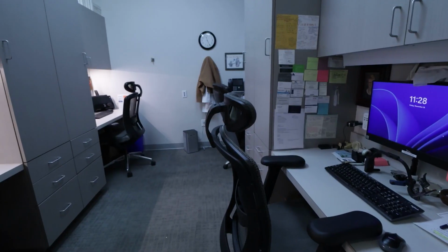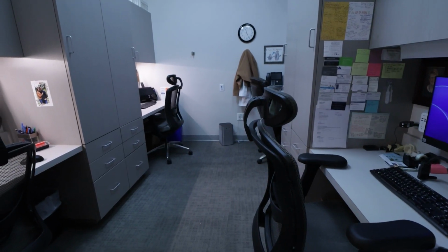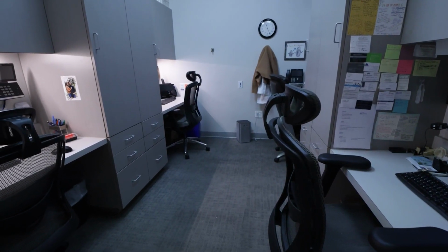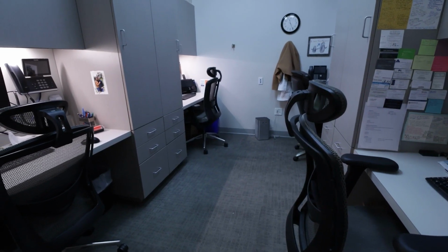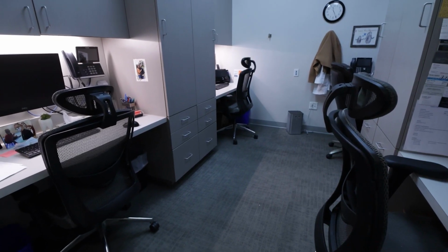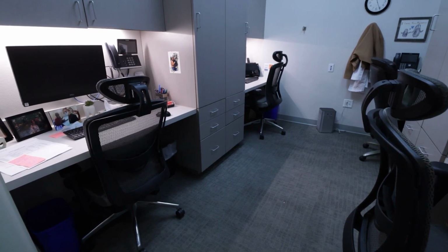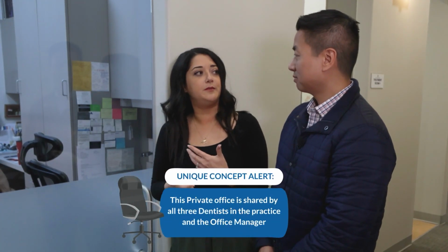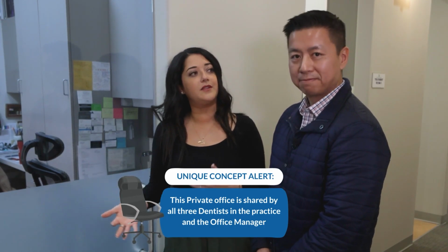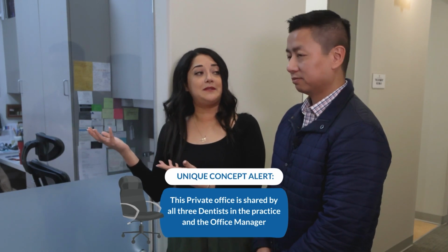And then each of us has our own area, which we've personalized with our own photos, and we've made it our own. And it intentionally has stuff where you can keep things so you don't have to take it back and forth from home. And we did it because this was going to be a 3-doctor practice. So there's 3 doctors, and we actually share the same office with our office manager. So we partner with our office manager to lead the team together. We've got clinical leadership, we've got business leadership, and we all have to be able to have conversations together.